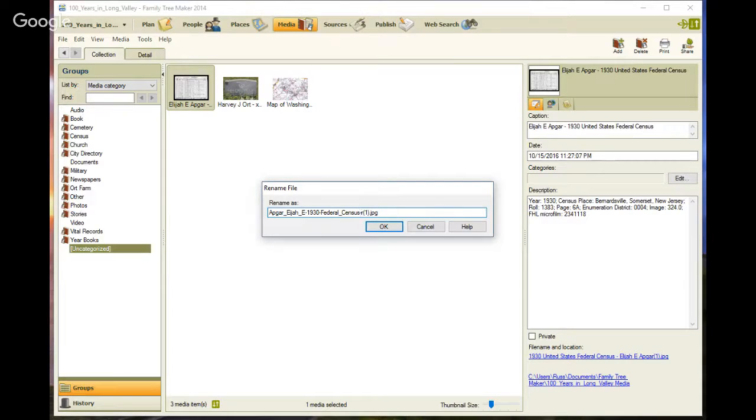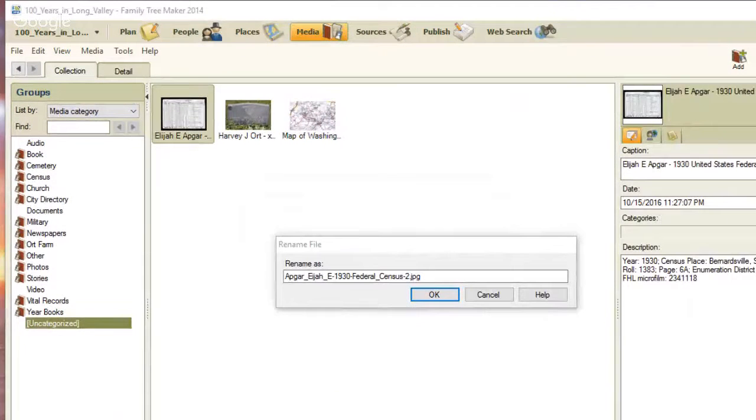Now, this specific image, the household was on two different pages in the census record. And I already took care of the first one, but let me just repeat my file naming convention, and I probably could zoom in a little bit so you can see it. There we go.